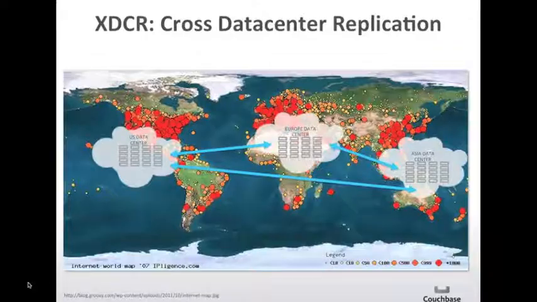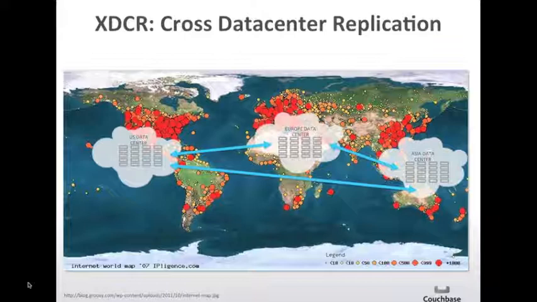Let's get started. So what is cross data center replication? In simple terms, it means having the same data across multiple clusters and keeping them synchronized. The way we achieve that is by setting up replication streams between the clusters, so that any data changes or mutations will get replicated from the source cluster to the destination cluster, right? So what are the use cases of cross data center replication?